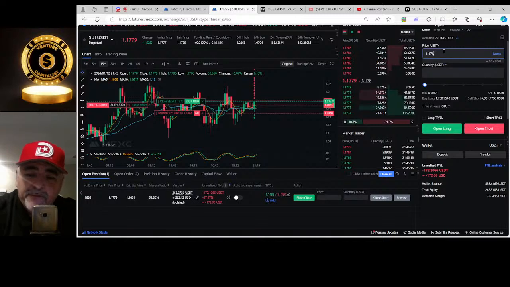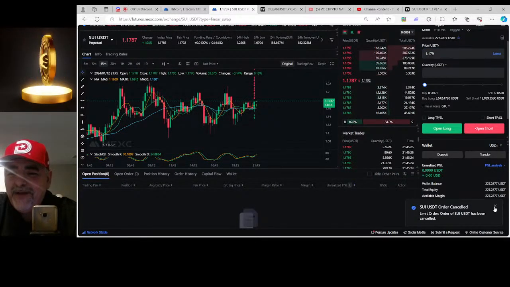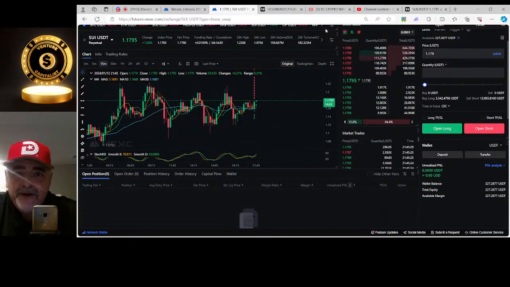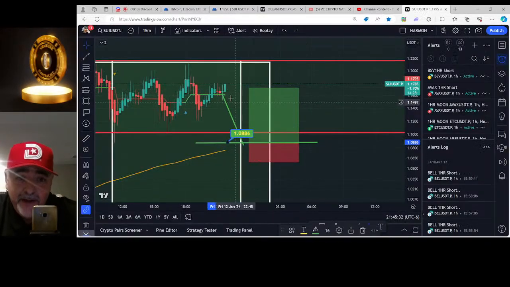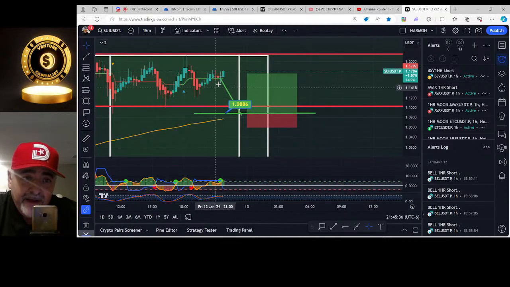Always let the RSIs reset. Let that be a lesson to you. All right, so we're gonna let this 5-minute reset here, and this is what I was talking about when we came in here. We have a 5-minute moon and trend, right? This is where we're getting the 5-minute moon, 5-minute trend.